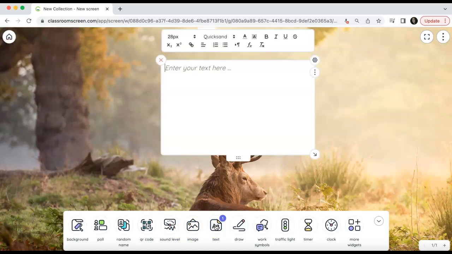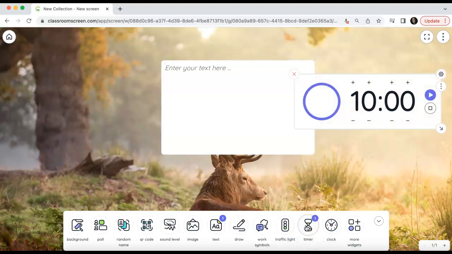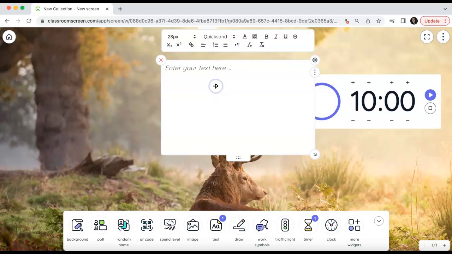You can insert text. I have put the bell work on there before. When I do stations in my room, and I have them go station to station, I will put the prompts that they're supposed to answer on here. And then I can also put a timer on there as well. So at each station, talk with your group to answer the prompt located there. You know, something like that.